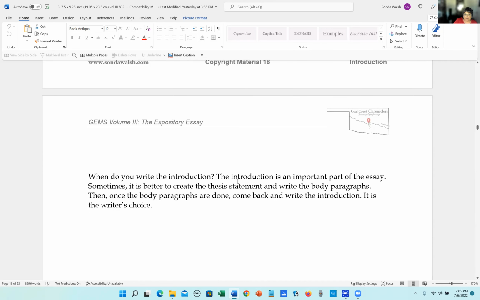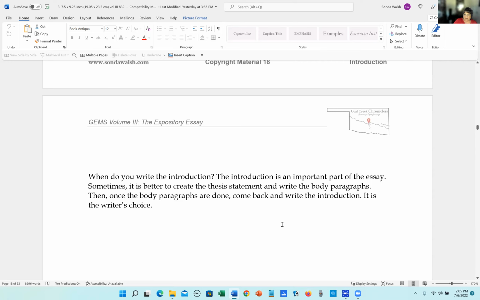So what we're going to do right now is figure out when you do this. Now, when I write an essay, I would say probably 90% of the time, I save the introduction for the very last. I will write the entire body of the essay first, the middle paragraphs, and then I will write the summary, the conclusion, and then I'll write the introduction, because the introduction to me is one of the hardest parts, because you have to be creative and you don't have anything directly, and you want to make it something that causes somebody to want to read it.